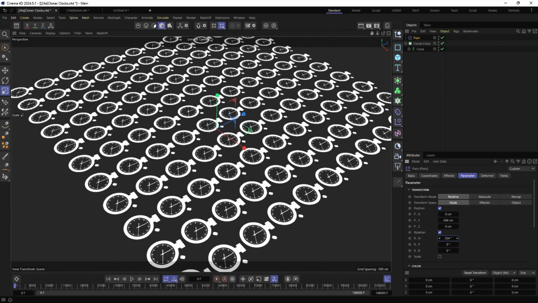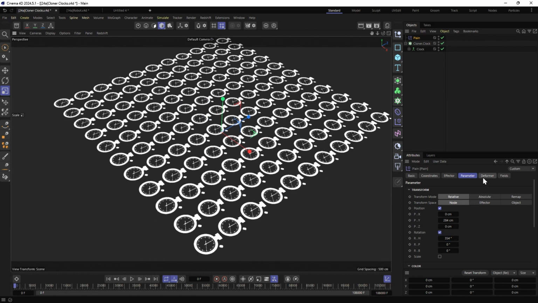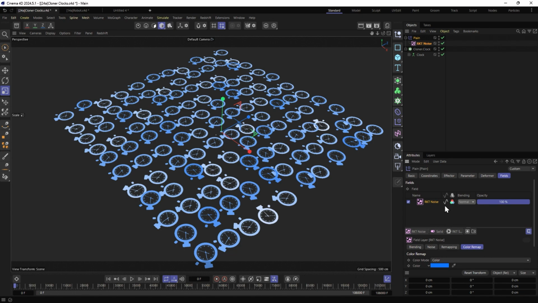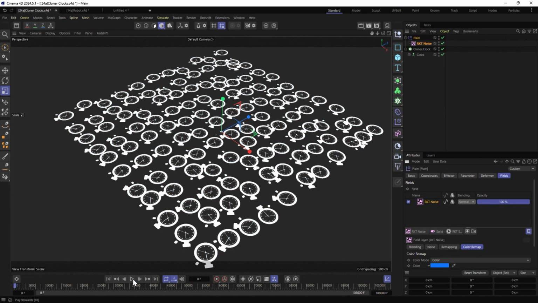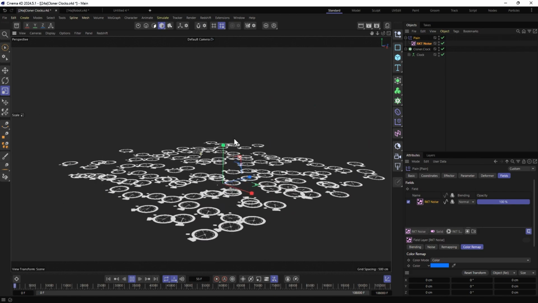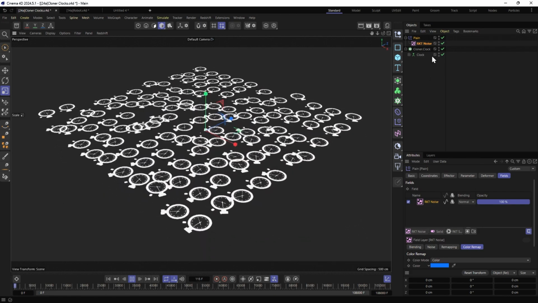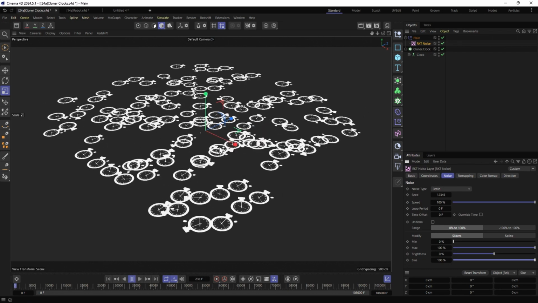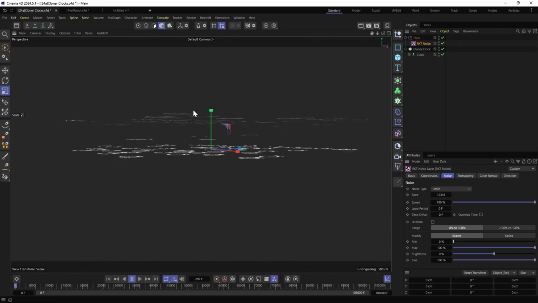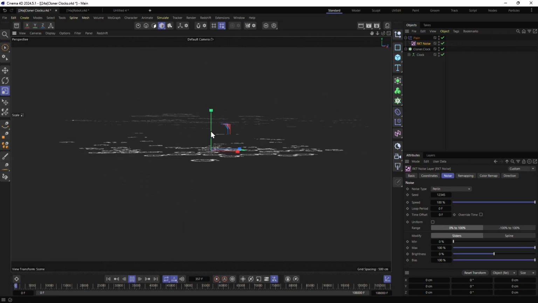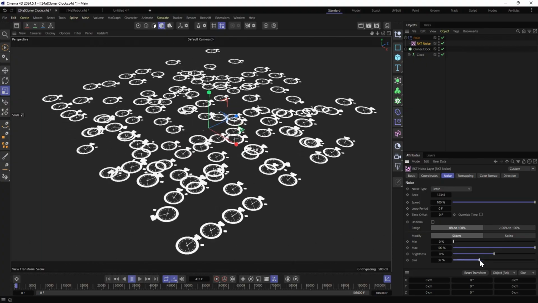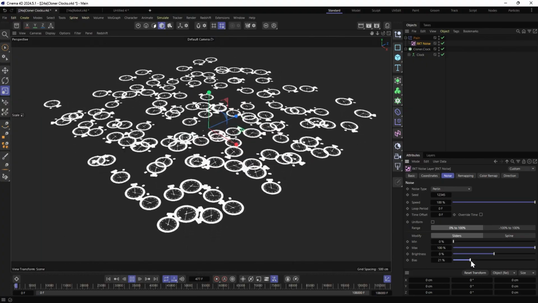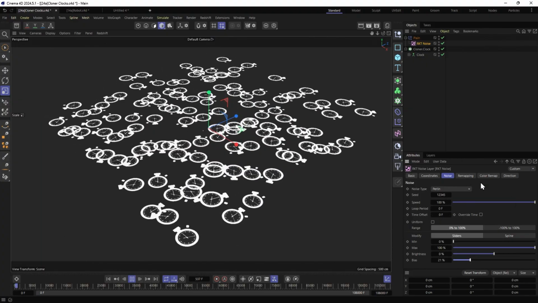Right now they're all being applied uniformly, but I can say inside the field, I would like to create a rocket noise. Based on the rocket noise, it is outputting a value and a color. I could get rid of the color, and right now it's just the value. So you see all these randomly rotating and moving up. And as before, we can increase the contrast a little bit. If we crank it all the way, you're going to see that they're almost entirely at the top and bottom with just very quick transitions in between. We can lower that back down to something semi-reasonable. And we can push that even further.